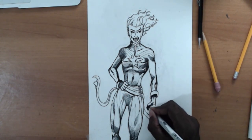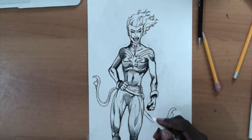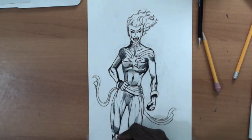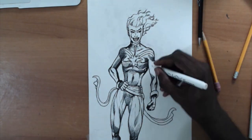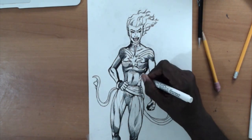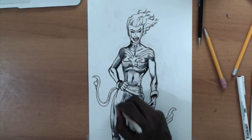But every time I've seen her with this sash, I always want to just recreate it and do away with the sash, you know. But it is what it is. So getting down here to the inks, it's looking really good. It's coming out exactly the way I want it to.